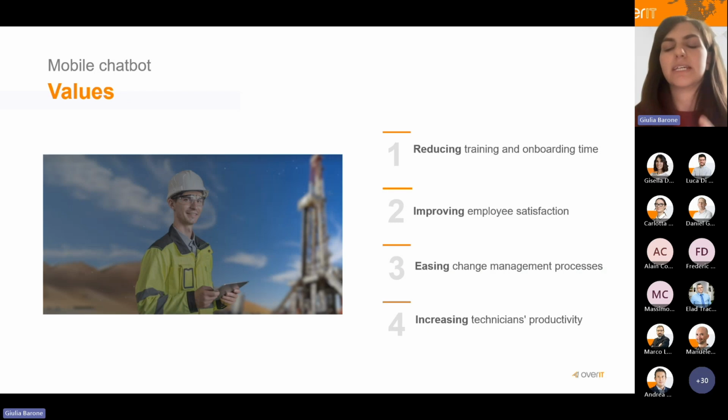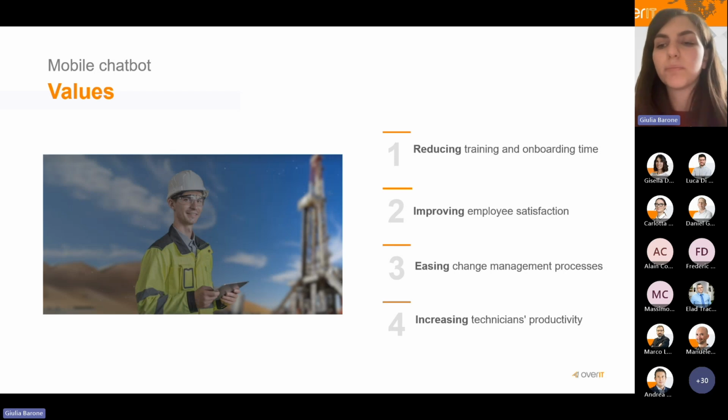But firstly, what are the main values of the chatbot? The first one is to reduce training and onboarding time, because now field workers can learn on the field, avoiding calling a back office colleague to ask for more information.